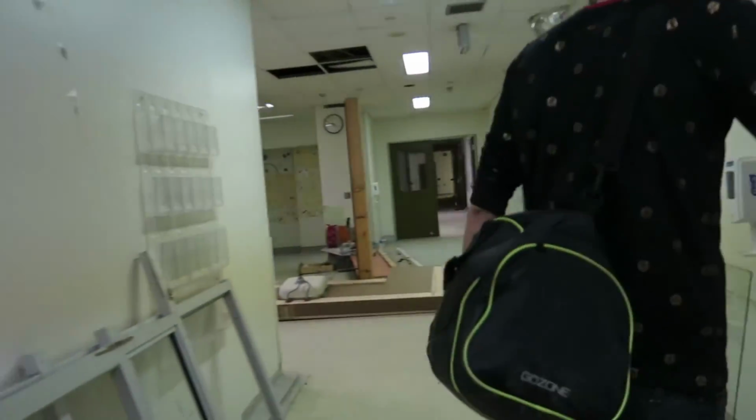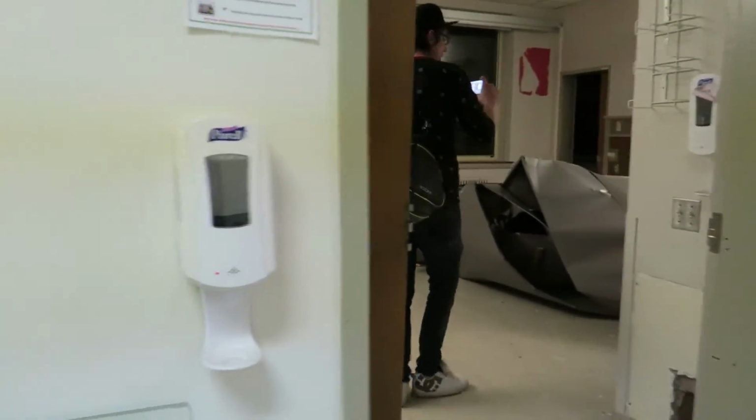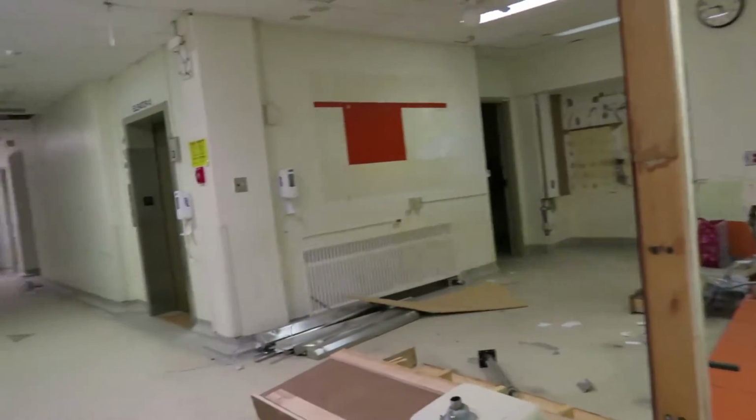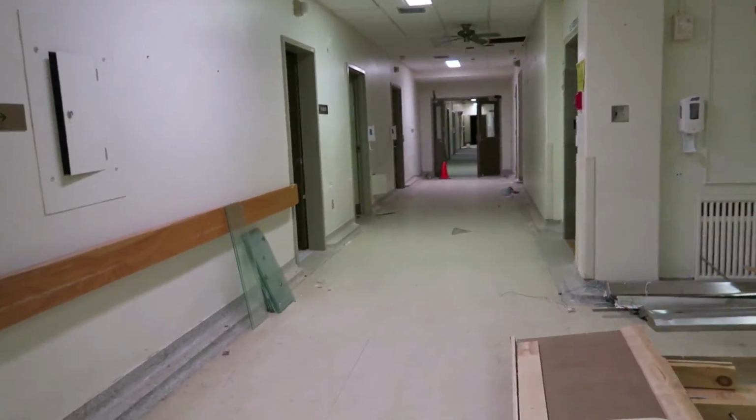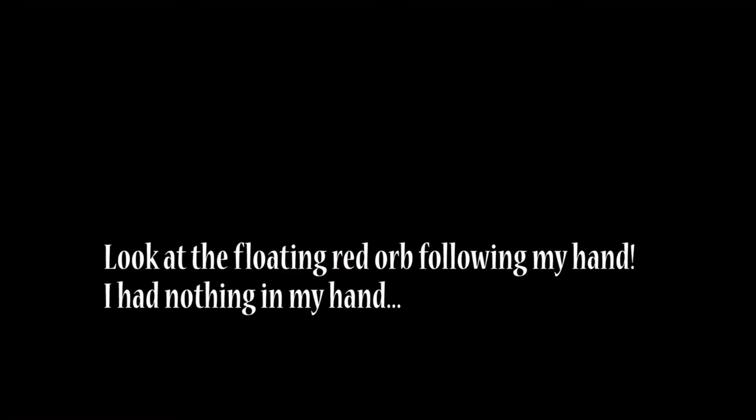Alright guys, continuing this along, we're now on the 3rd floor. It's actually really quite demolished up here. Yeah, it's pretty bad. We may find some cool stuff. This place is huge. Whoa. We still gotta explore. There's actually quite a bit we got left. This room is massive. We got some oxygen tubes here. We found some. The oxygen thing.